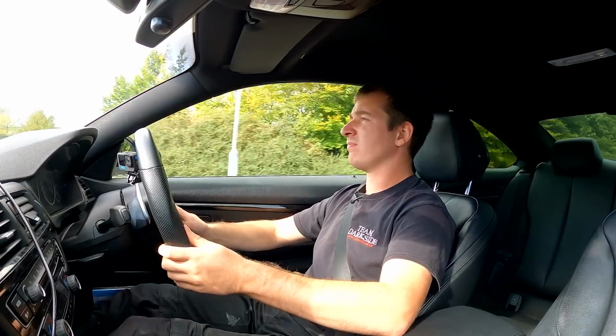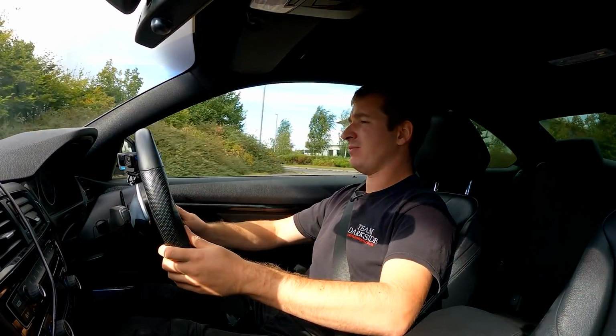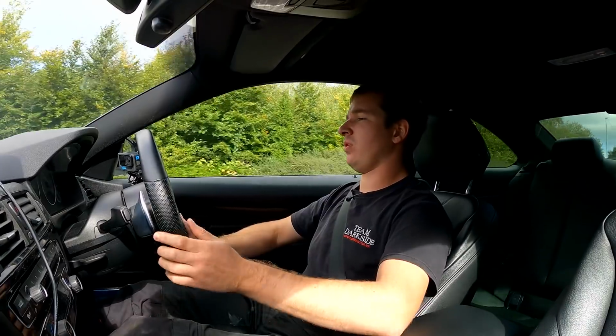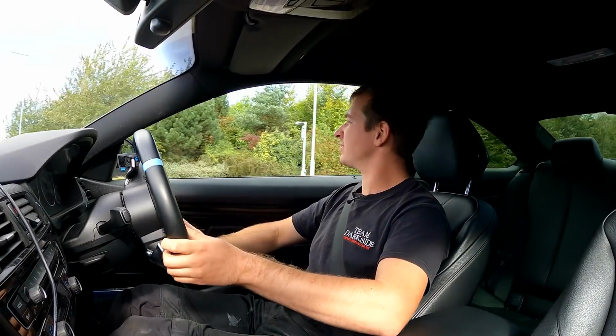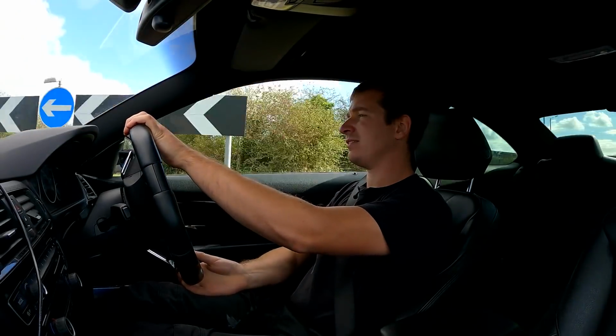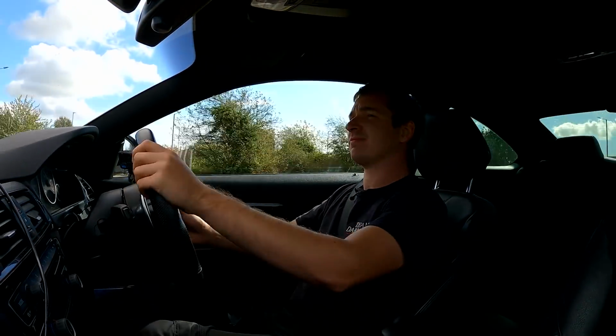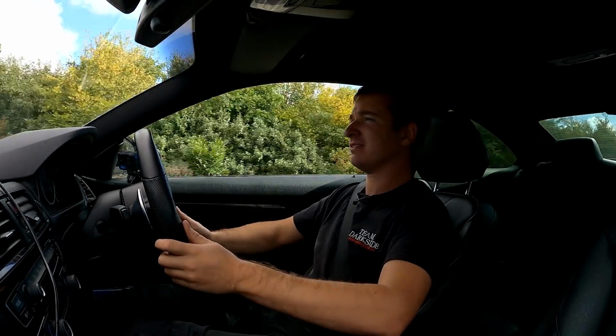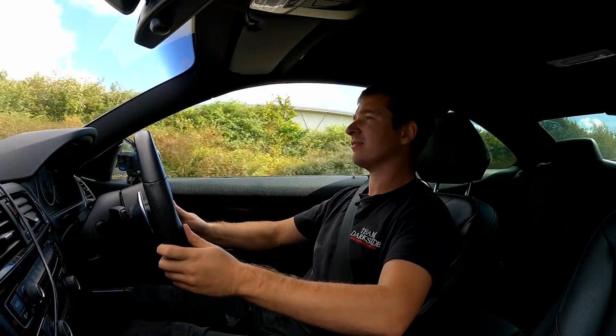It's in sport, so it's quite aggressive when you set off. Drives fine when you're cruising, no problems. It is warm, but I'll let it warm up a bit more before I'm doing anything crazy. I do like these though. Shame if you've got kids, you can't have one of these.